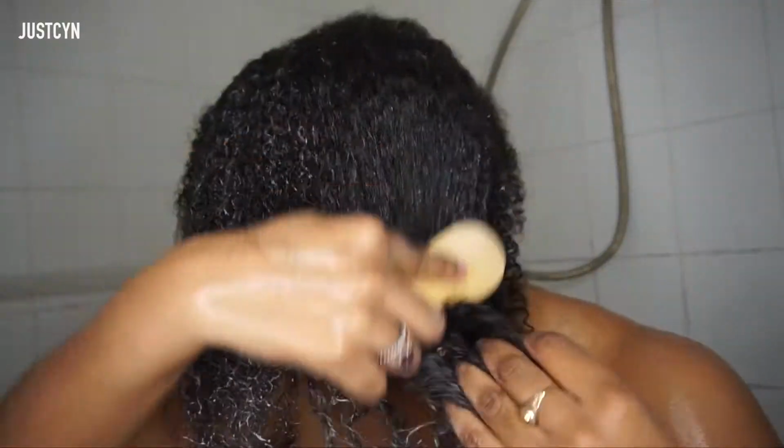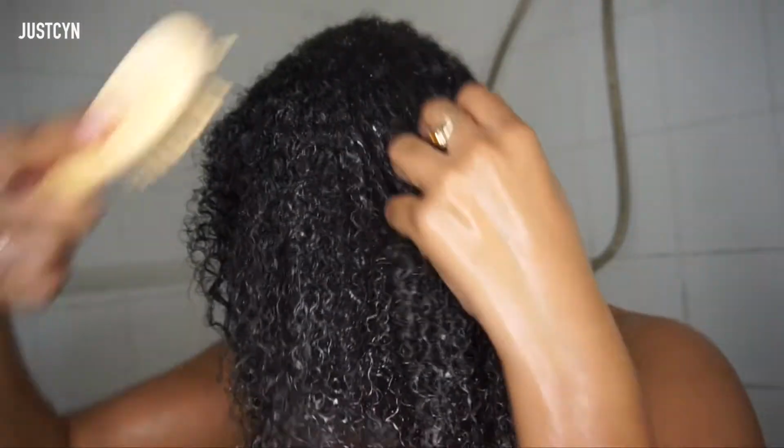Then after using the mask, I'm going to use their conditioner and I'm going to detangle my hair. This is me fresh out the shower. I'm going to use a bottle with some conditioner and some water. I'm going to be spraying my ends and also lathering the water and conditioner in my hair as well. My hair is naturally really dry. I really need something to help weigh it down with some moisture.